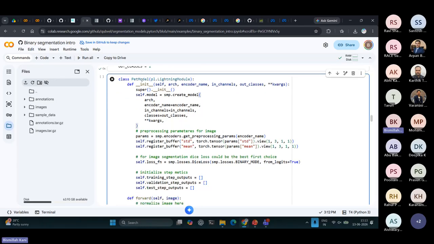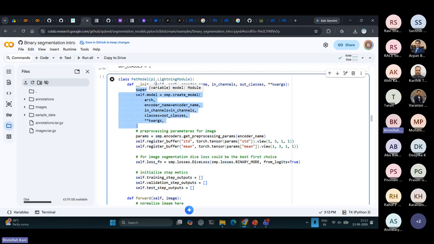Then we define the PyTorch Lightning module. For the PyTorch Lightning module, we define a class like this. Then there is some initialization, which basically has how to create a model.